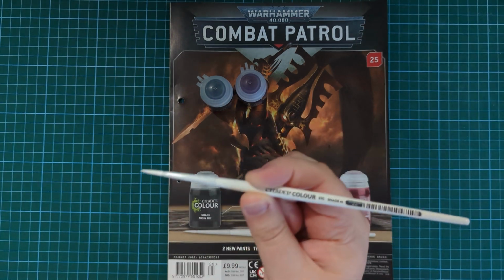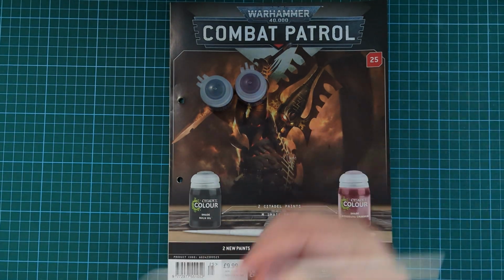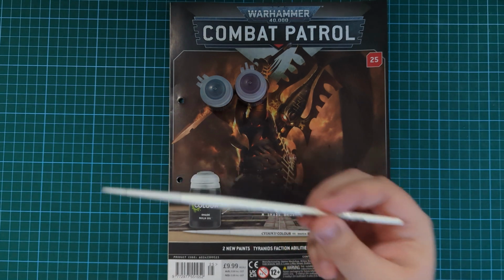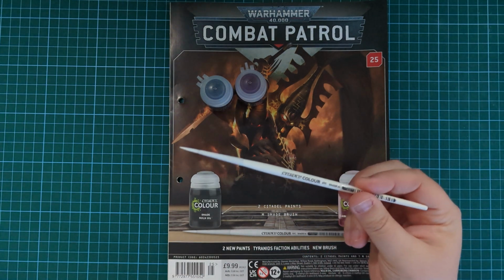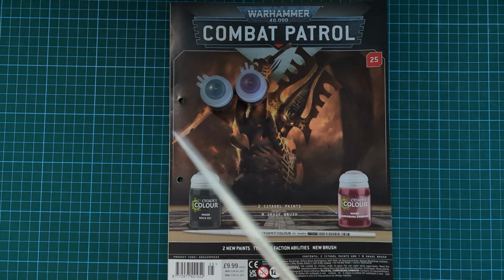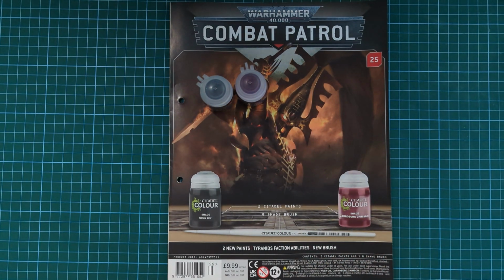You can get a load of them very cheap. You can buy them from places like ABC Brushes, you can buy them from Wayland Games and stuff like that. You can shop around. You don't have to spend an absolute fortune on them. You can get some cheap from Amazon and it will do exactly the same trick. But get yourself something decent. So no, don't do Poundland. Poundland brushes aren't always very good.